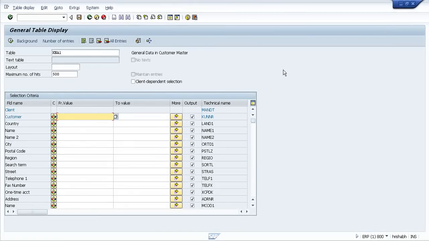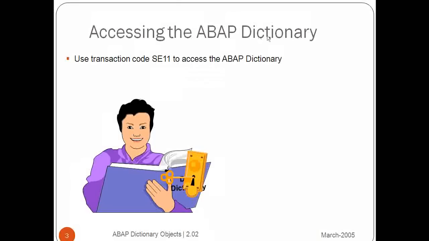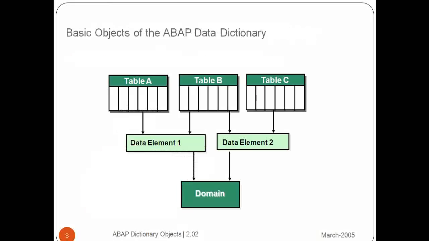If there are 10 options, maybe we can go through all 10, but sometimes we'll cover only 3 to 4, or recommend them, for knowledge purposes. You can go through the slides and the books, for exam purposes, whatever it is. Okay. So the transactions are SE11, SE12, SE16, SE16N. Various kinds of transactions are there.